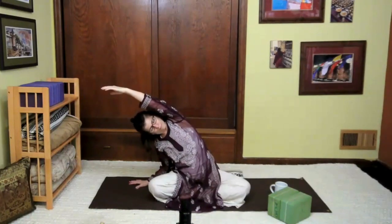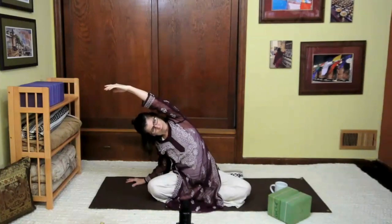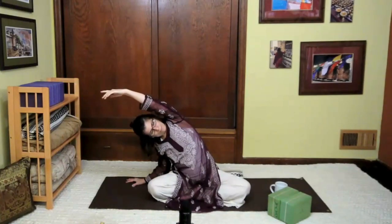Now place the left hand on the floor nearby. Turn the right palm face up. As you inhale, breathe into the right low belly, mid, and then upper. So we're gonna go like this, breathing in. And then exhale, side bend. Then inhale, right low belly, mid torso, upper chest and heart. And exhale, use the right low belly to rise up and lower your right arm down.